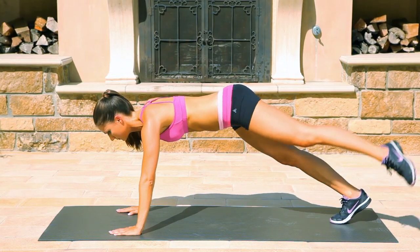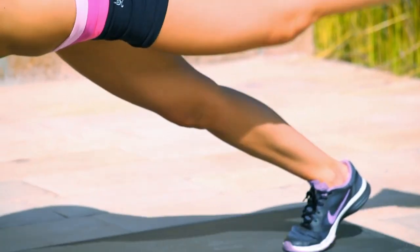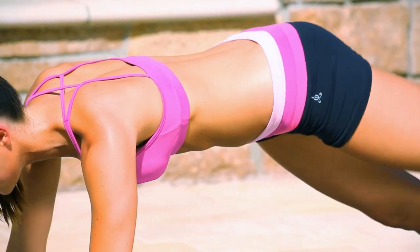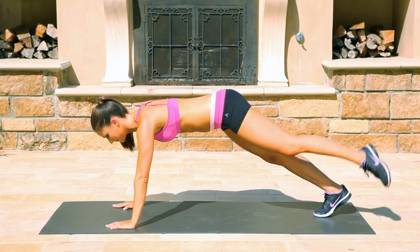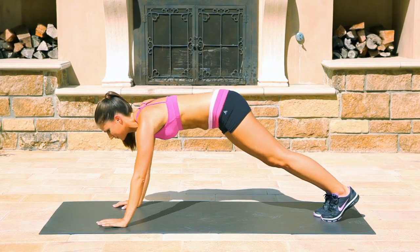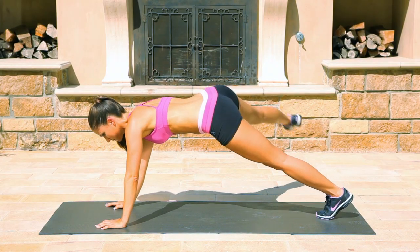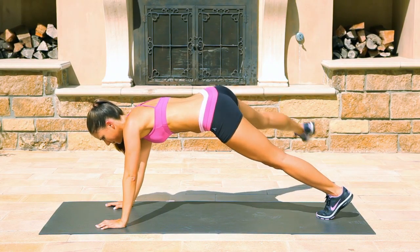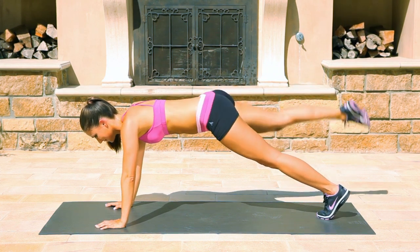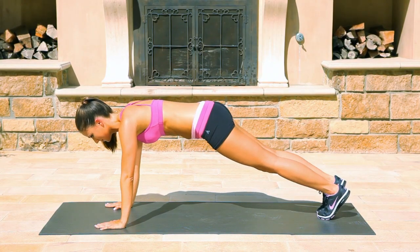And into plank position, you're going to take your left leg out to the side and lift it up to the back. This is targeting the core and the abductor muscle, which is a common problem area for women. And switch sides. Out and up. Really focuses on lifting up those glute muscles.